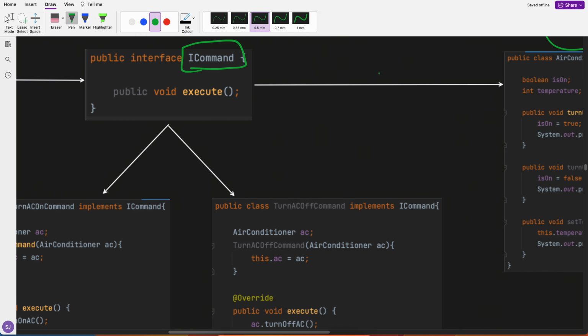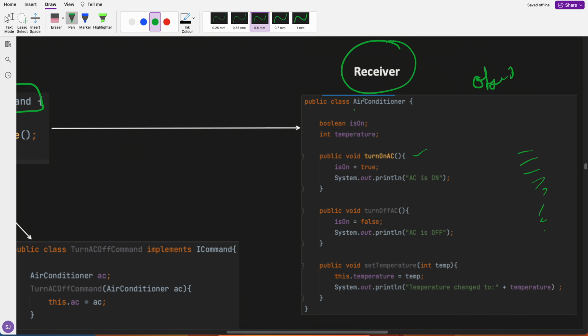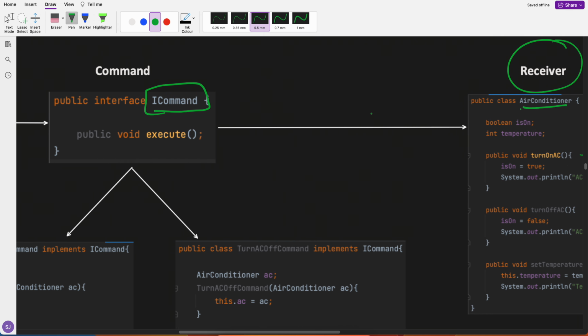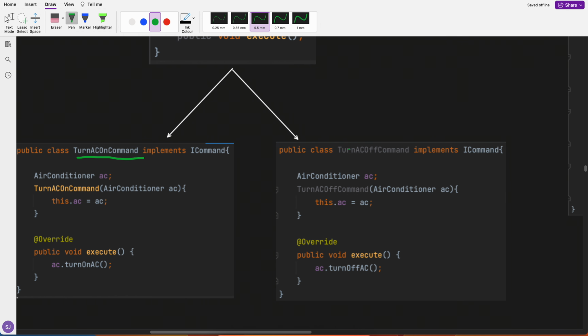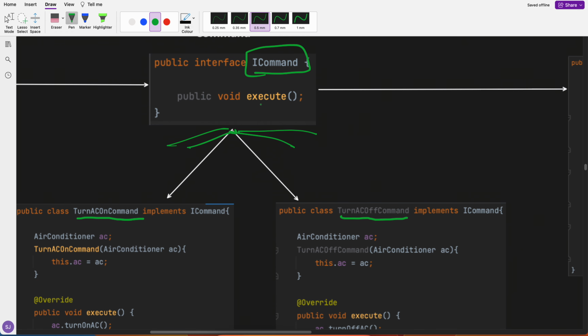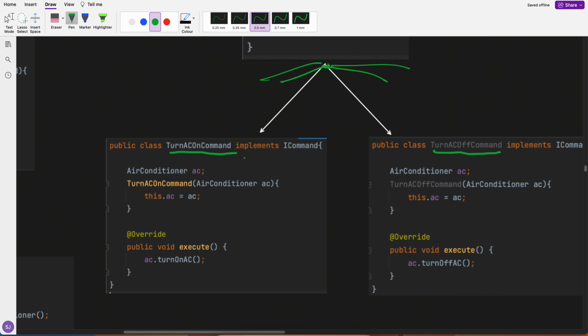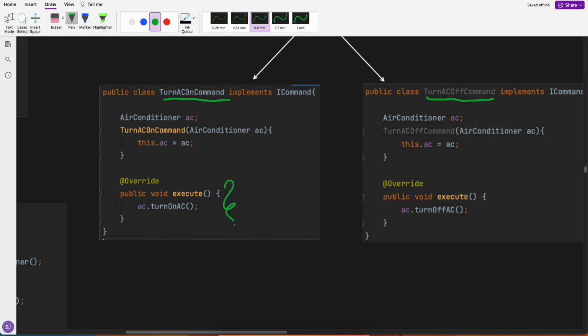Whatever command can be done on this receiver, let's say one command is turn AC on command. Another is turn AC off command. If there are more, we can create more commands. That's why it says create an object for each command. Now they will have the logic.